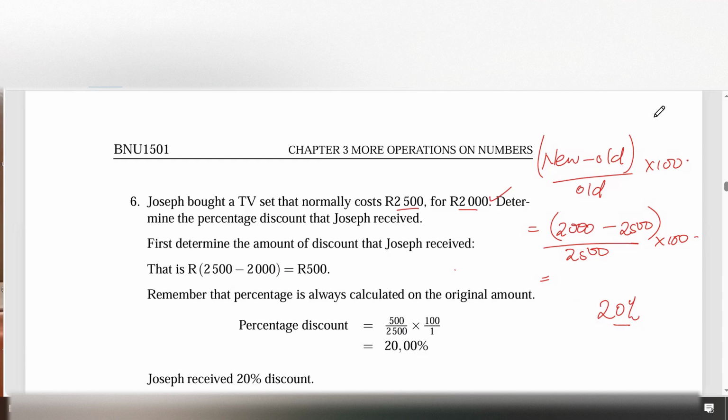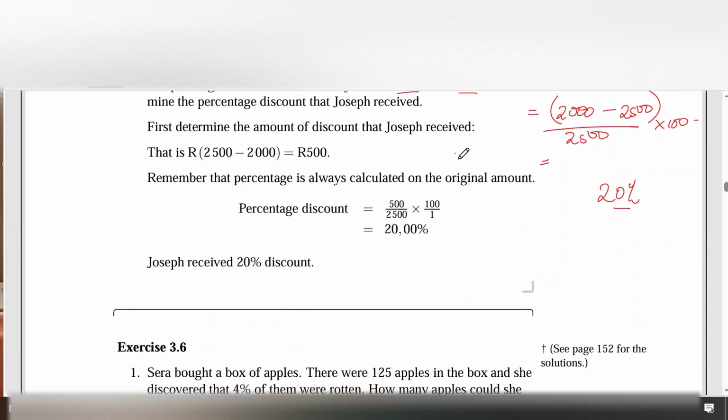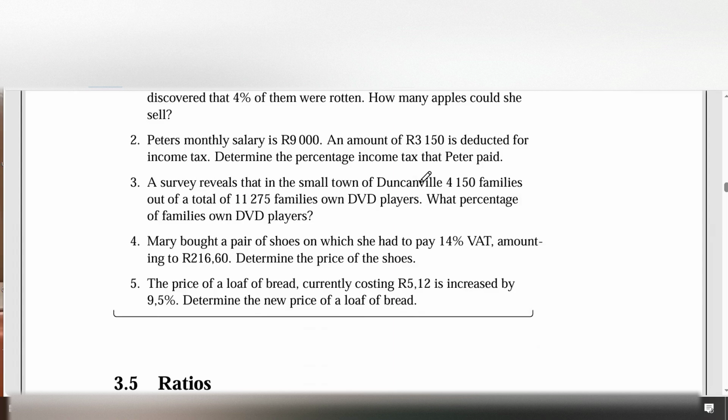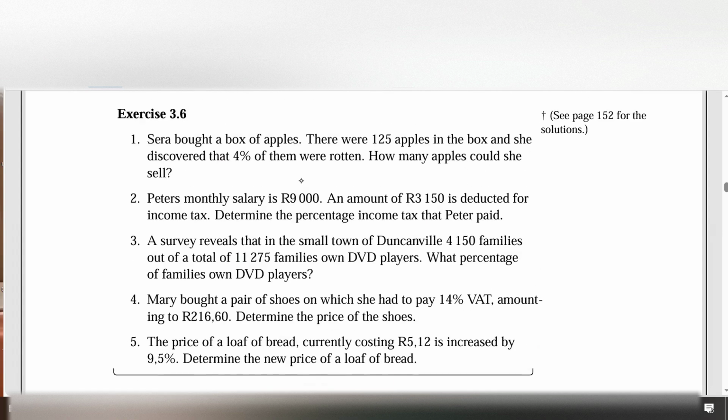Okay, so if ever it is a percentage increase, in most cases, the answer we get is going to be positive. Nevertheless, whether it's an increase or discount, must always remain just as a positive result, but just for cases of calculation based on the formula. Okay, let's look at this exercise. We can do it together. Let's see.